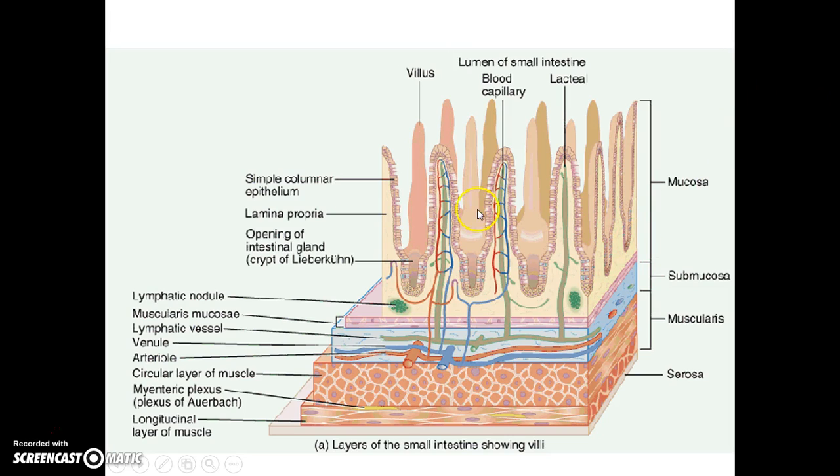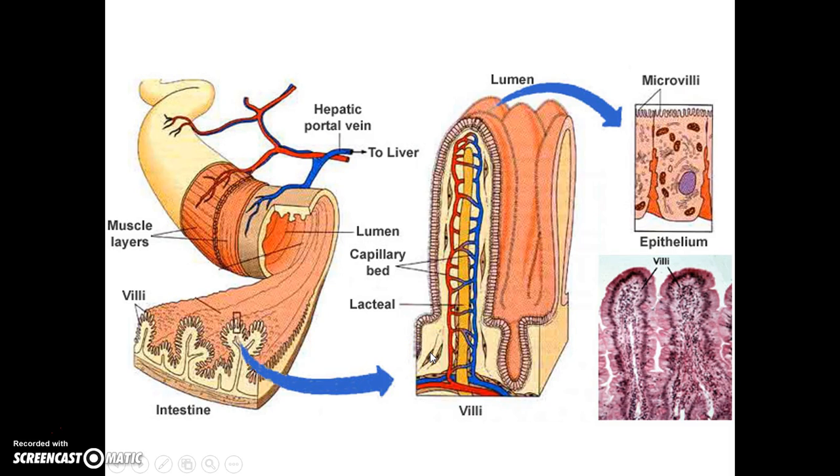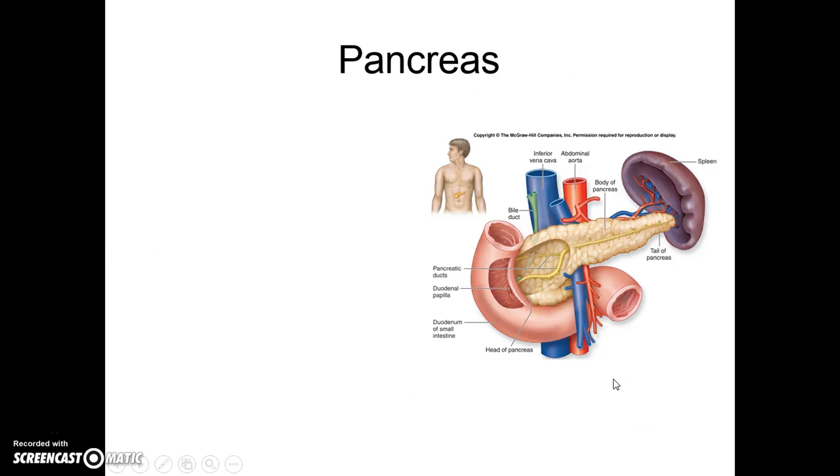Alright, so this is just showing the connection with the bloodstream, because we know from our previous experience that food has to go through the small intestine and then into the blood. So that's why, remember, all of our food had to be in building block form before it could cross the lining of the intestine and move into the blood. This is just another picture showing that, which we've seen already.